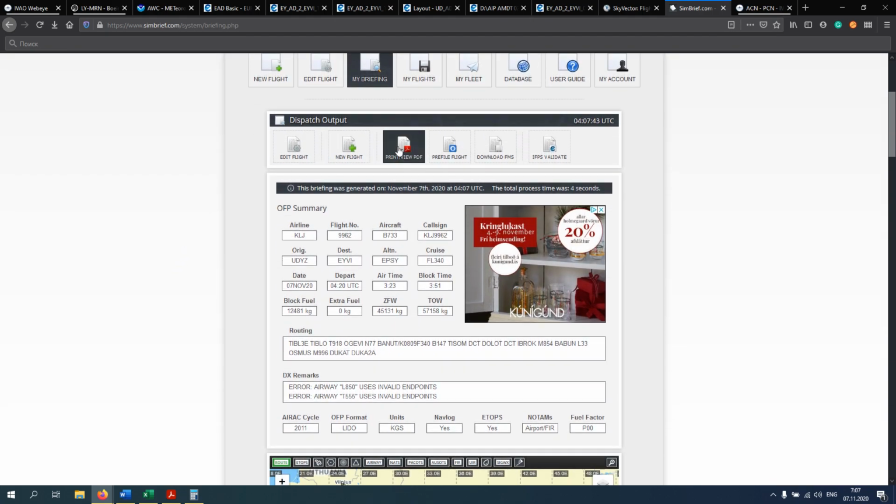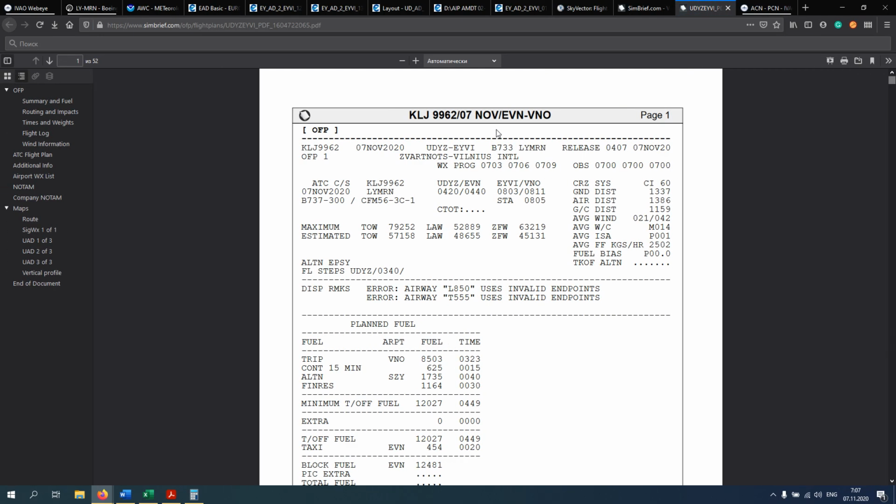In SimBrief I usually use this feature, which just opens my OFP, which stands for Operational Flight Plan, by the way, and it's just easier to look through it like this.